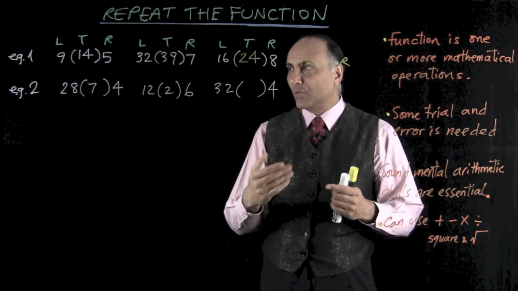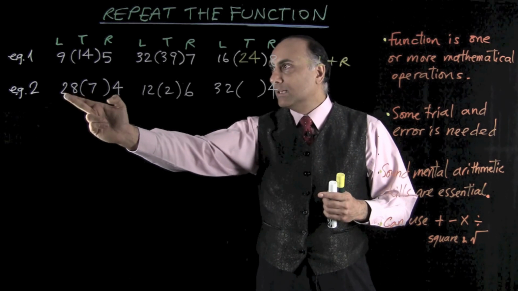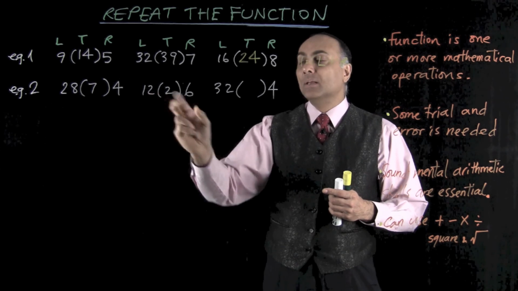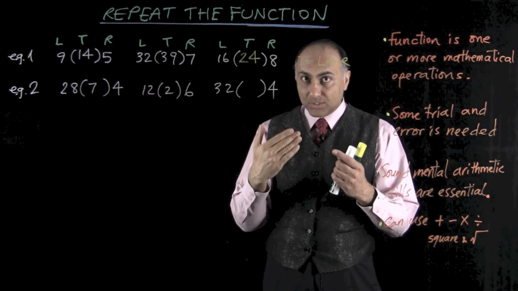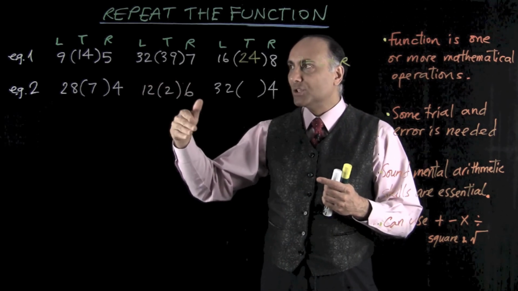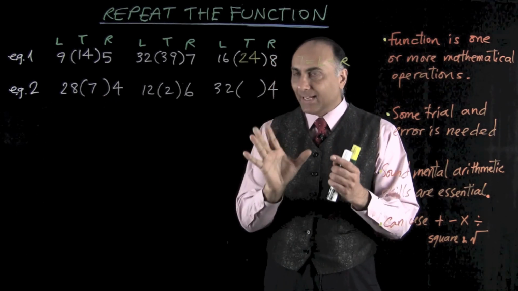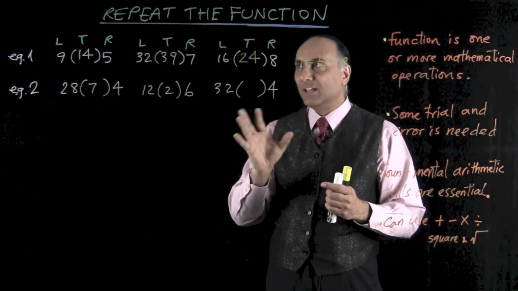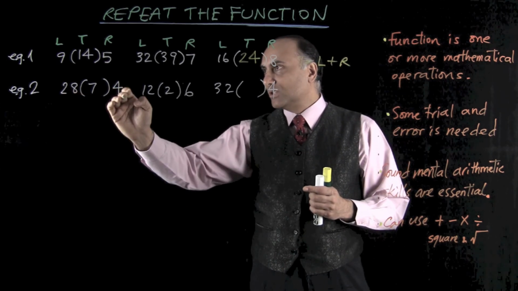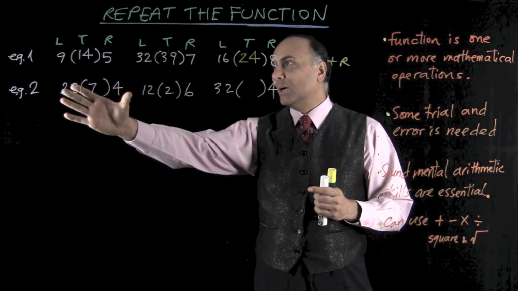Here, though, the case is different. Here I see that the target number is smaller than the bigger of the outside numbers. The same is true here. So I would think first of a decreasing operation. So that would be subtraction, division or square rooting. And square rooting and squaring are rare, so I would only try them if I had tried other things first. So I'm looking here at subtraction. 28 take 4, that doesn't get me anywhere near my target. So I would try division.